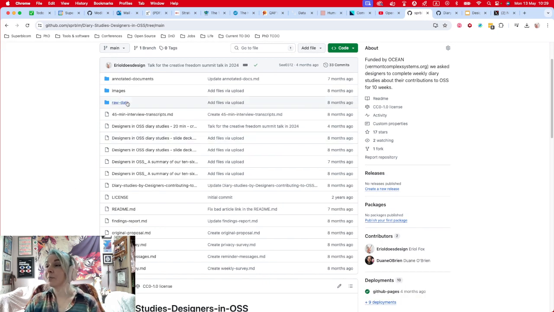We also have a number of other files in this repository that are unsorted as of yet. They could do with some time for me doing some sorting. We have our typical README and our typical license that we need. We have a few preparation documents that I want to refer to before we dig into the report.